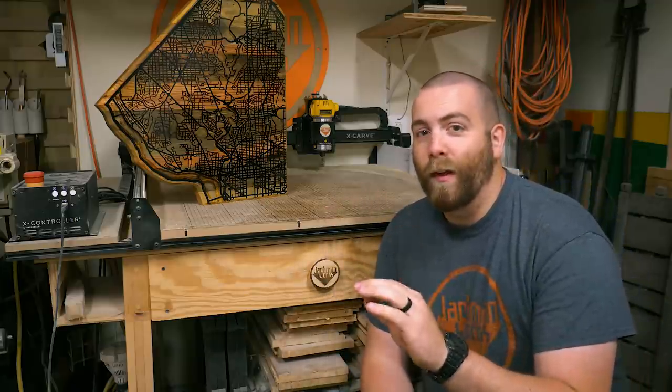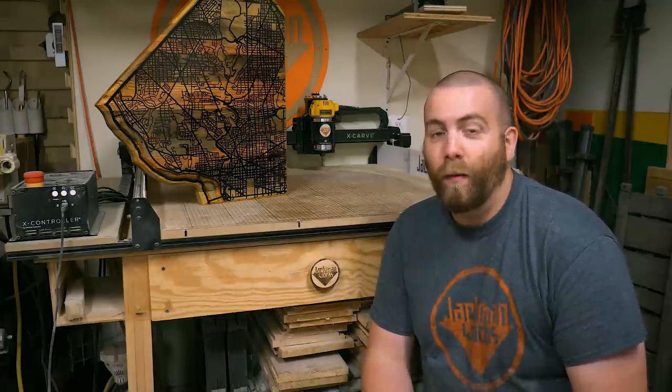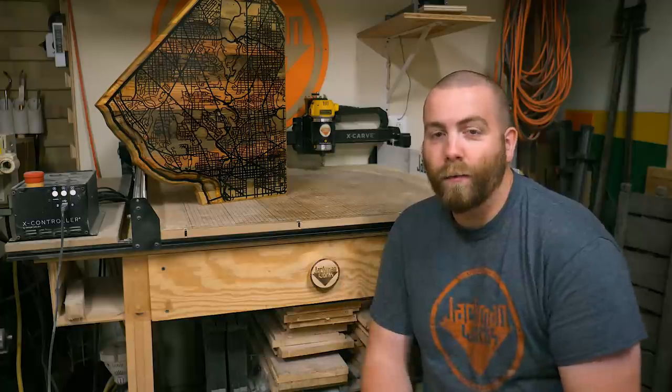Now, as much as I hate to admit it, the J-Carve definitely lost out this time on this project. I wouldn't have been able to complete this build without the x-carve. But that there is precisely my goal with the CNC, to make larger form, Jackman-sized projects that wouldn't be possible without it. I'll drop some links down below so you can learn more about this machine.